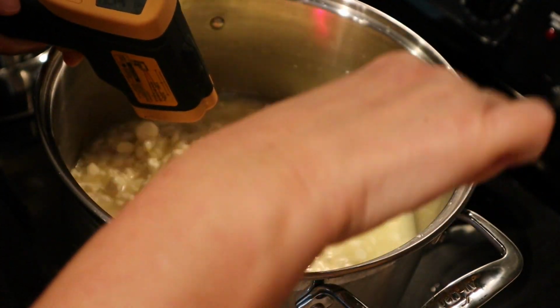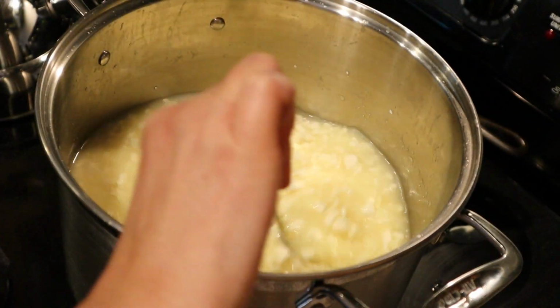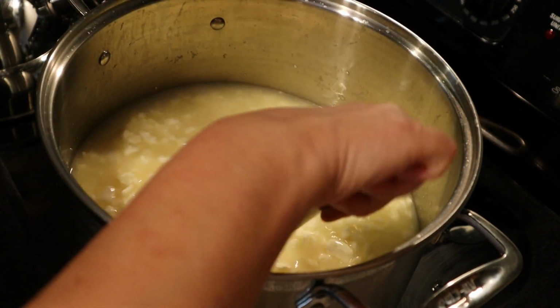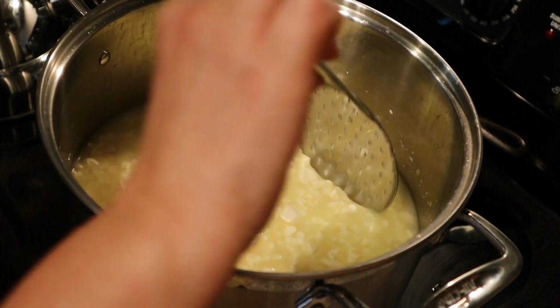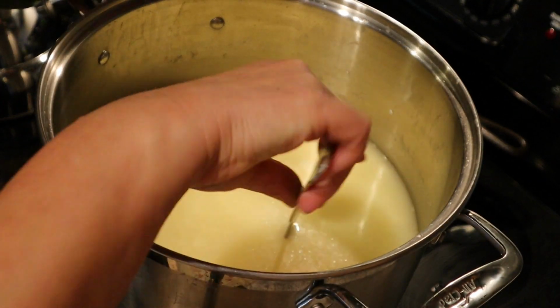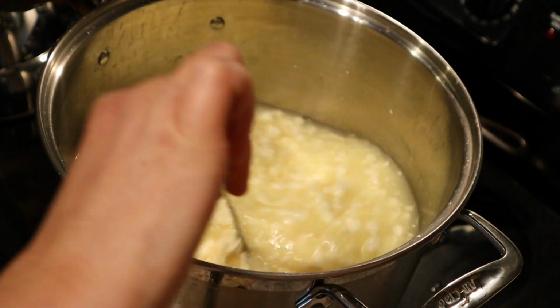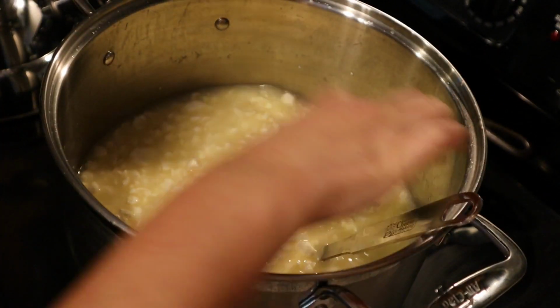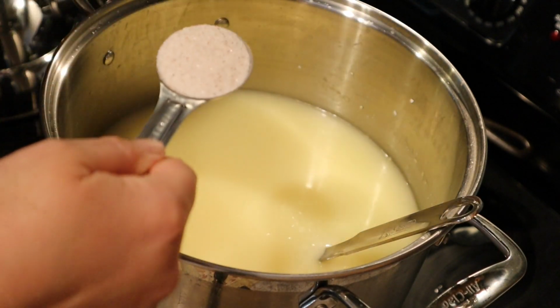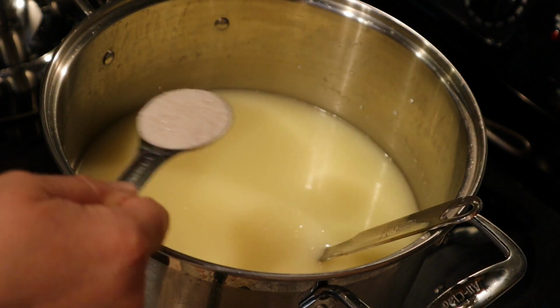Okay, we're at 95, 96 right there. I'm actually not going to add any more hot water at this point. I'm going to leave it at that temperature. But now we're going to intermittently stir again for 20 more minutes. All right, before I start my timer, I'm going to add 1 tablespoon of Redmond real salt.